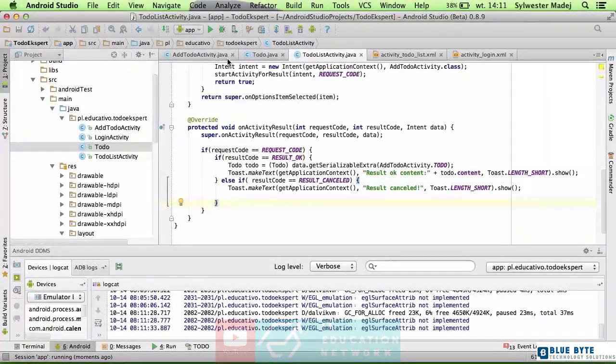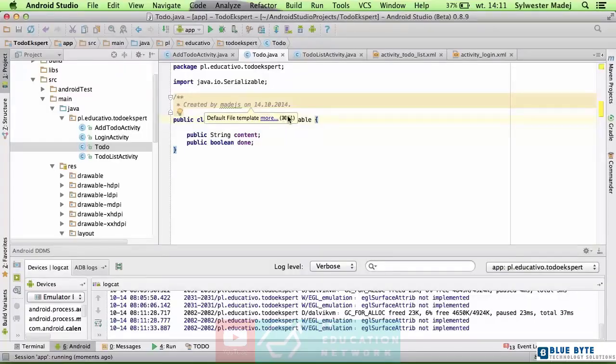There's also one more method. In the ToDo class, we can implement parcelable instead of serializable. However, we have to remember that parcelable is a rather complex interface. In the case of serializable, we just need to write that the given model object implements serializable so that all the basic types are serialized automatically.